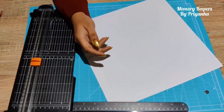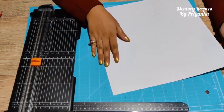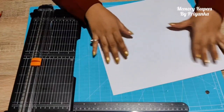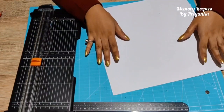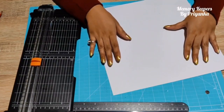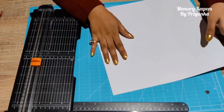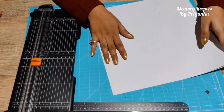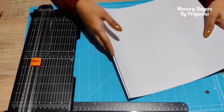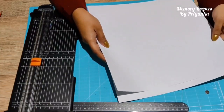Okay, so 2 cardstocks, 2 types of cardstock. 1 that measures 300 GSM that we are gonna use for inside of the album for the pages. And for the cover, we're gonna use 200 GSM. It's because you need a lighter weight paper so that your album spine does not crack when we fold. If you use a heavyweight cardstock, that's very likely to happen.